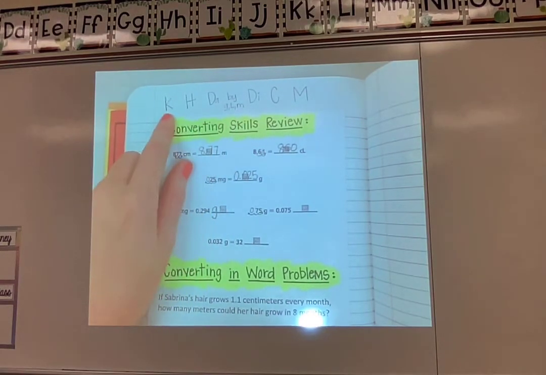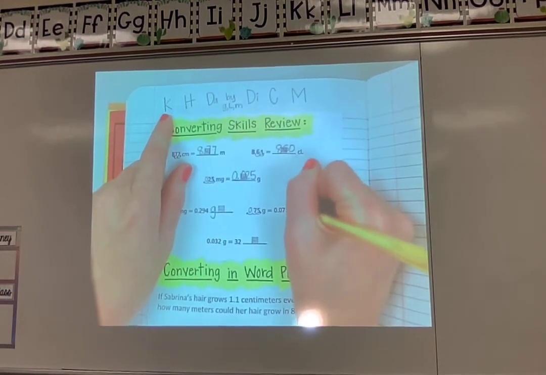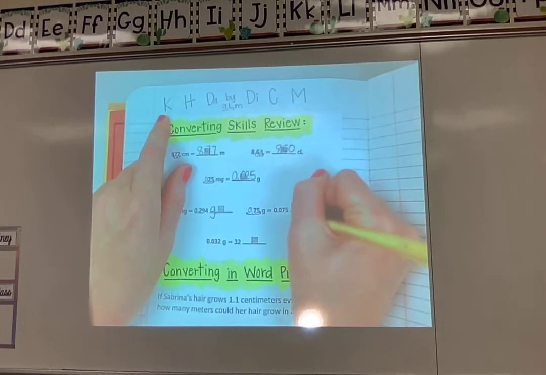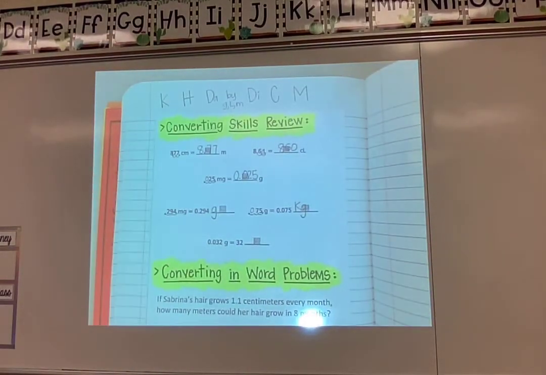1, 2, 3, that would be a K. And then we're in grams, so we have to stick the G behind it. You can't just put the K by itself. It has to go with one of those base letters. And we were already with the G, so kg, kilograms.